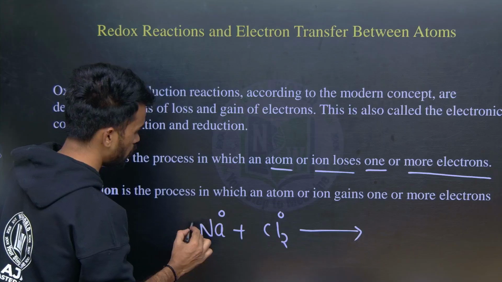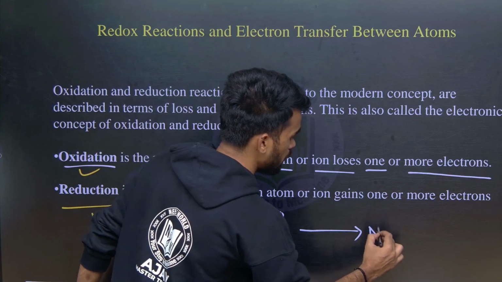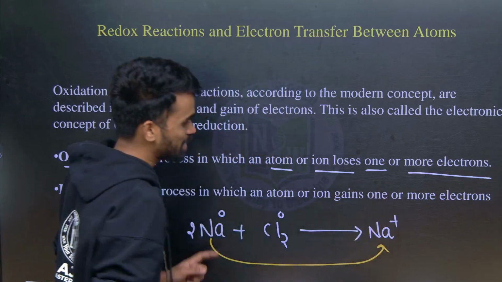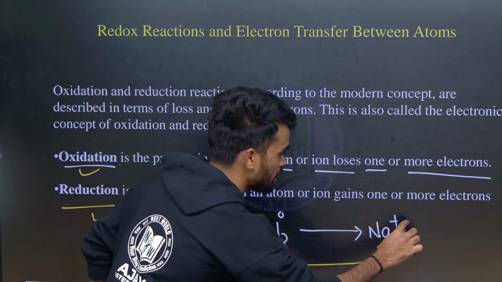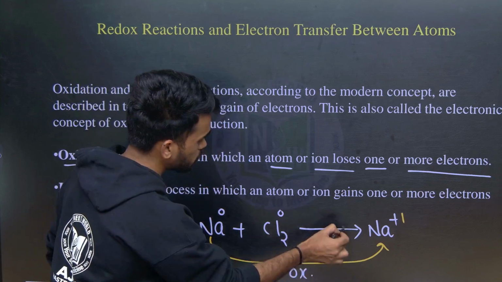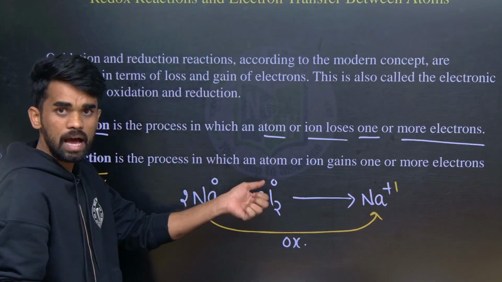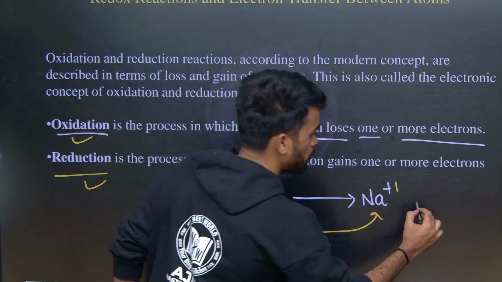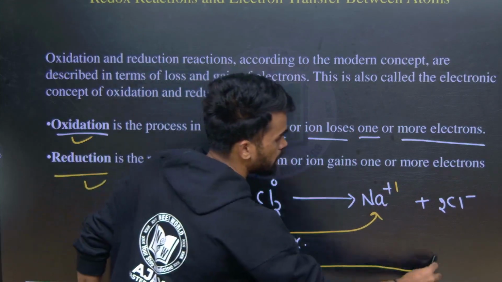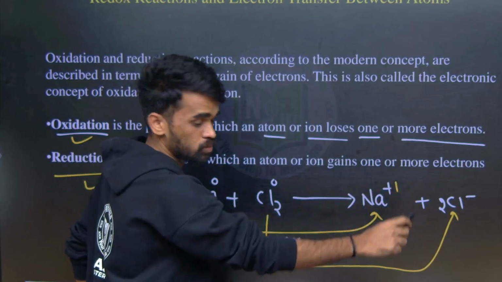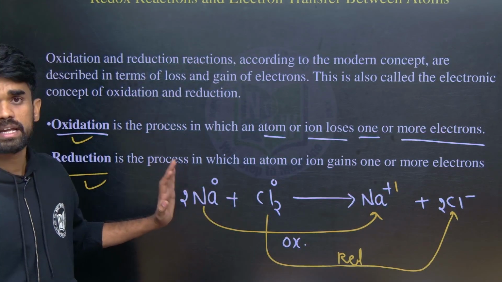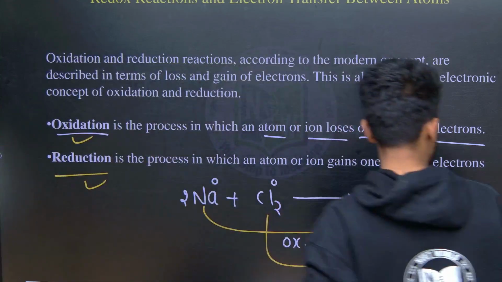So now here I have 2 sodium atoms becoming Na plus. So in this process what happens here? Gain in the charge, right? So gain in number. So this process is what? Oxidation. Okay, now chlorine here, it is in 0 oxidation state becoming Cl minus, 2Cl minus. So the number is reduced from 0 to -1. So this process is what? Reduction. Okay, so this is how you need to understand the concept and identify the reactions.